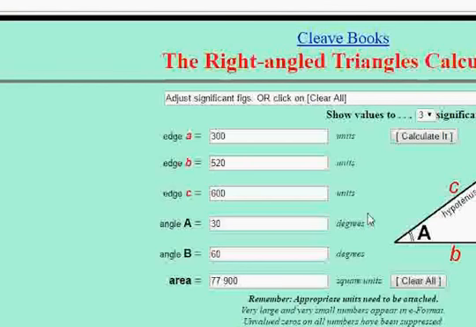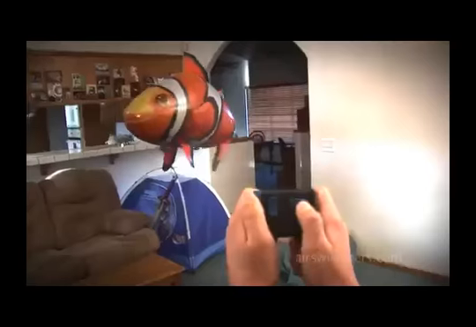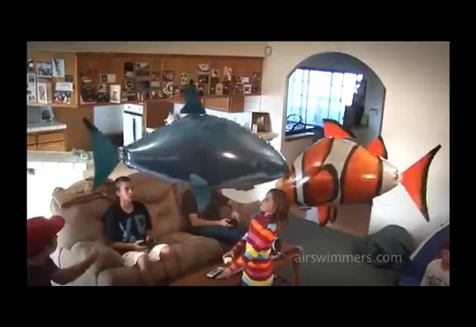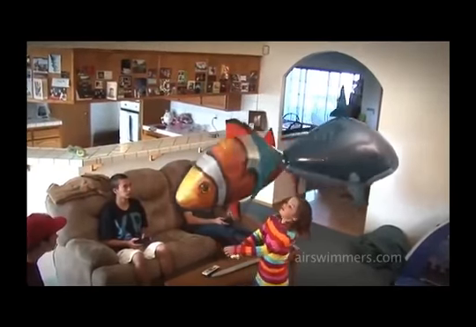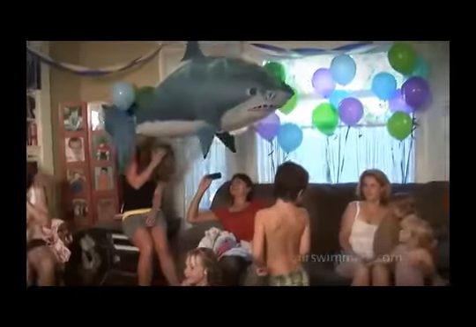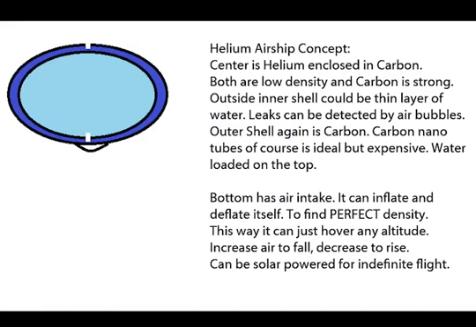Look at this company, Air Swimmers, for example. They make these balloons that look like flying fish, and they just hover in the sky. How do they do it? Well, you find the perfect buoyant balance to the fish by adding and removing putty, and then you can get it to suspend in midair like a cloud, and then you propel it with its fin. Any balloon can be made to hover mid-air if the correct balance is found. This is most likely one method on how airships can find balance. For example, if you had an air intake, you could probably find the perfect balance to keep the balloon stable in the sky.